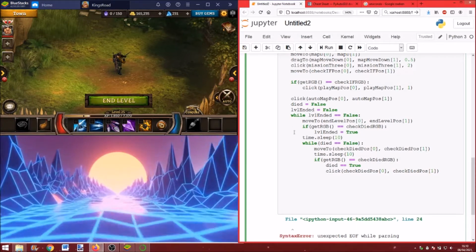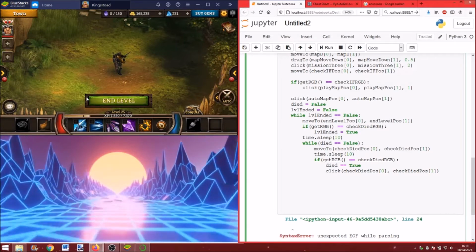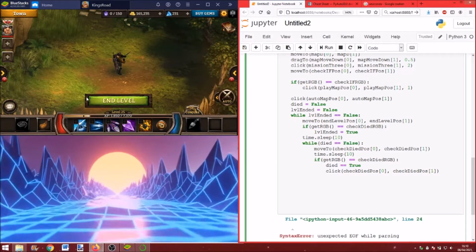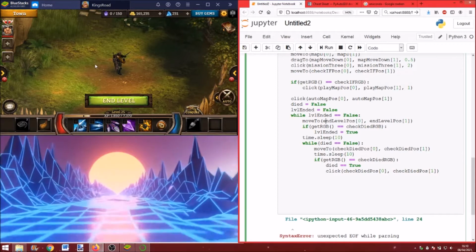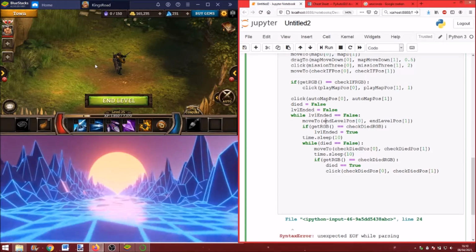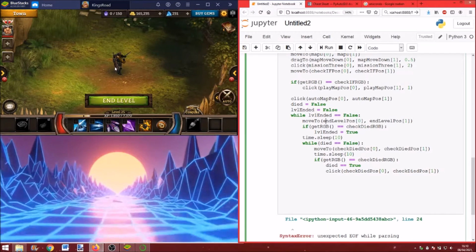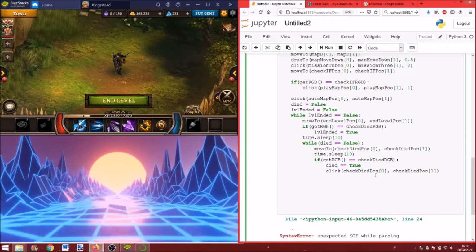If it does not show up, so the map is still going or he has died, it goes to the while died is false. To move to the died position, it will wait for a few seconds. If this died is true, click revive. Yes, so this should work.